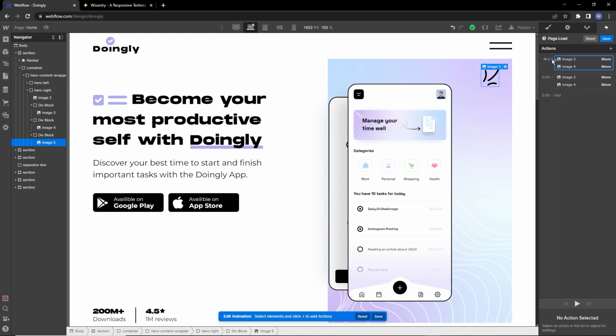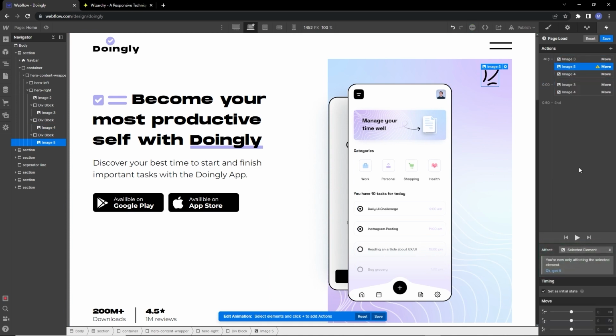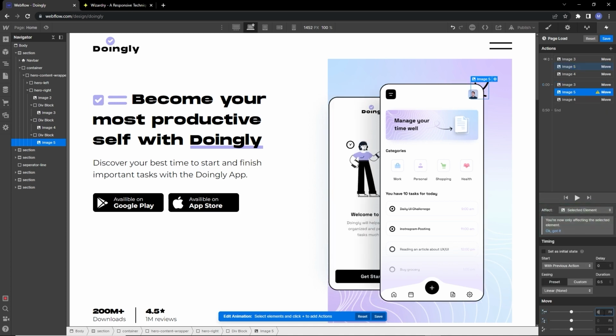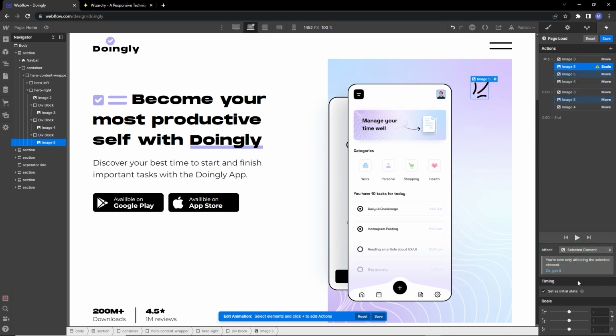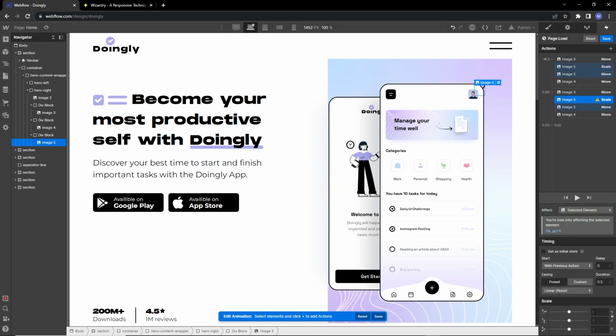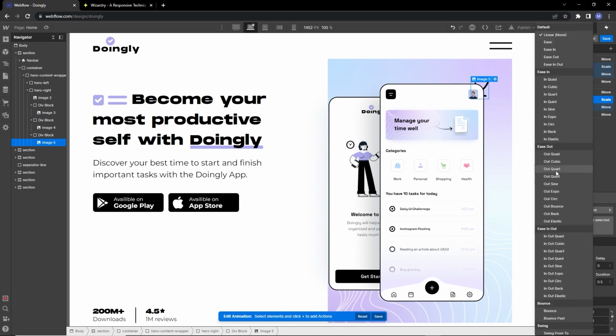So first we will add some movement in the actions. Here I will move this shape in both x-axis and y-axis. Similarly, we will add action in the ending. Here the position will be its original position. But now I want to play with the size of this element. For that, I will add scale action. So in the initial state, I will set the size to 0.6 and at the ending we'll set to 1 or its original size. The easing should be outquint.